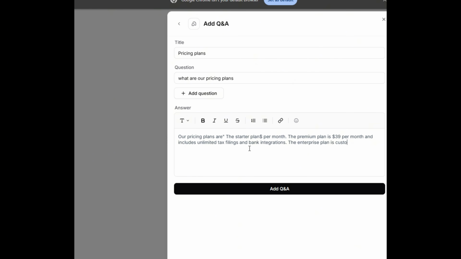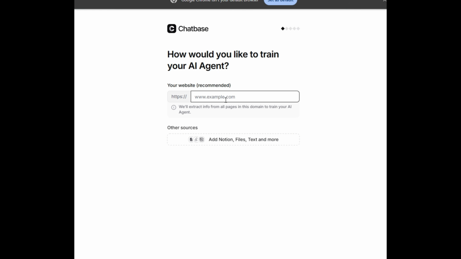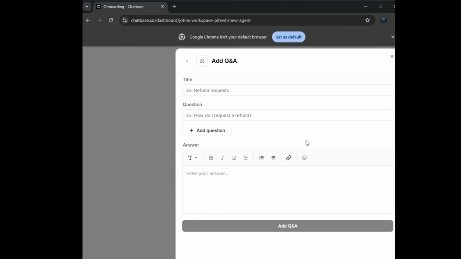First, we head over to the main dashboard, hit the Create New Chatbot button, and quickly answer the initial setup questions to build our foundation. To make the AI smart, we start by feeding it data using the link option. I simply pasted the website URL, and the system automatically scraped the site so the bot understands the core services.